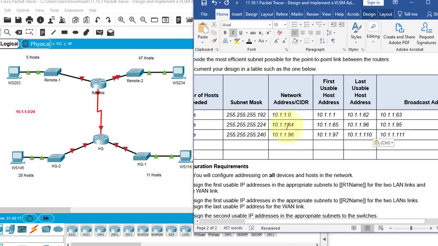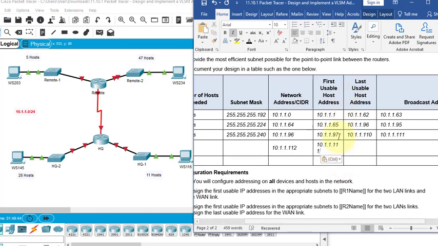As usual for the network address, we take the broadcast address plus 1, and it will be 10.1.1.112. And the first usable host address is 10.1.1.113.